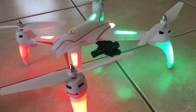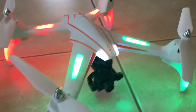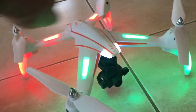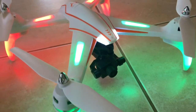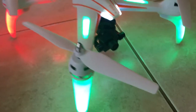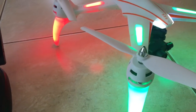The price is pretty competitive. So yes, this is really neat, and it's cool looking, it's big. Now, I haven't reviewed the DragonFly 2, which is a very similar version to this. It's all black instead of white, and it doesn't have a 1080p gimbal camera. It has a 720p camera that you can tilt, but it's not a real-time stabilization camera. And it's very similar to this, but you could tell that this one has been upgraded quite a bit. The Dragonfly 2 didn't have lights on the legs, and it didn't have these little rubber stoppers on the bottom of the legs. These are really cool. And that one was a Q693, I believe.